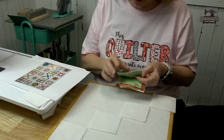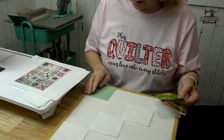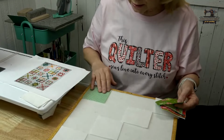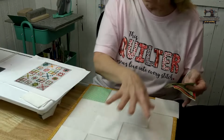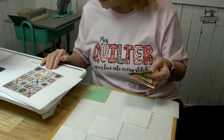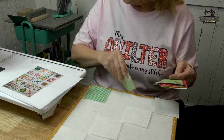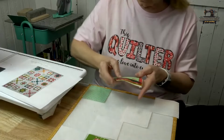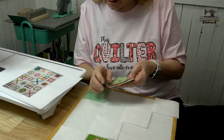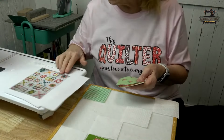Okay, this one's good. So this looks like I have the aqua down here, and this, I'm just paralyzed when it comes to figuring out what colors to put where. So she did all the heavy lifting for me, so I'm going to do this. Let's see, this one will go up here.